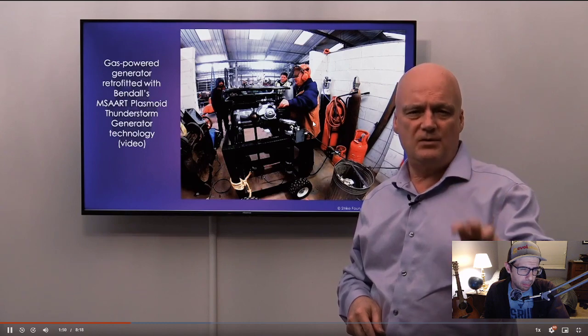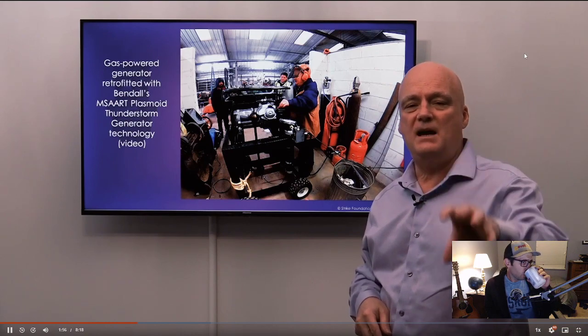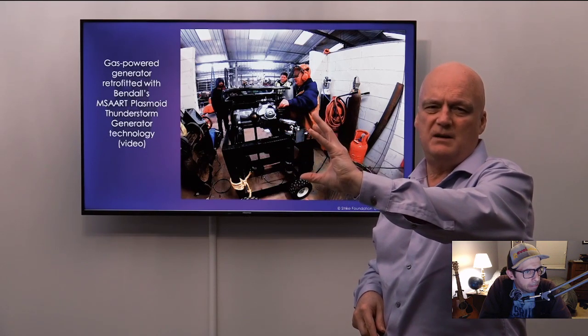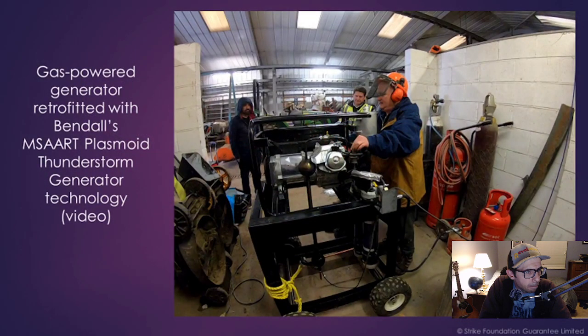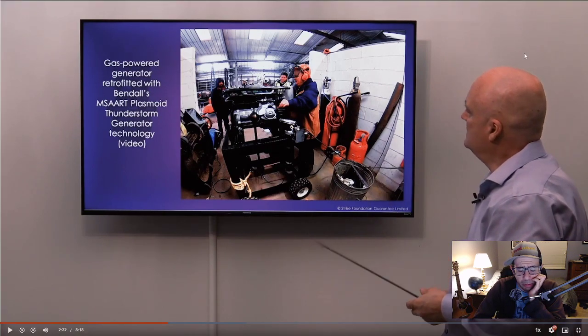Reconstruction of those elements within the water itself is caused by the catalytic effect of the plasmoids, making it so you can affect these reactions not at millions of degrees by spending billions of dollars, but simply by having a bottle of water. You can create the same effect. So this is what maybe defies science or current thinking, that it's way too simple and too easy, but it works. The funny thing is, it's not simple because you've yet to actually explain it. If it's true, it's not simple.